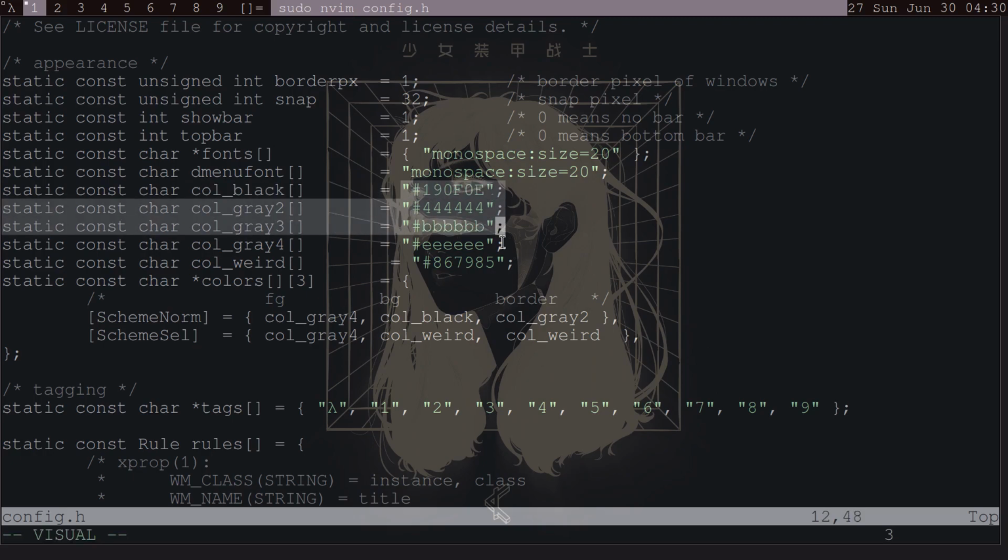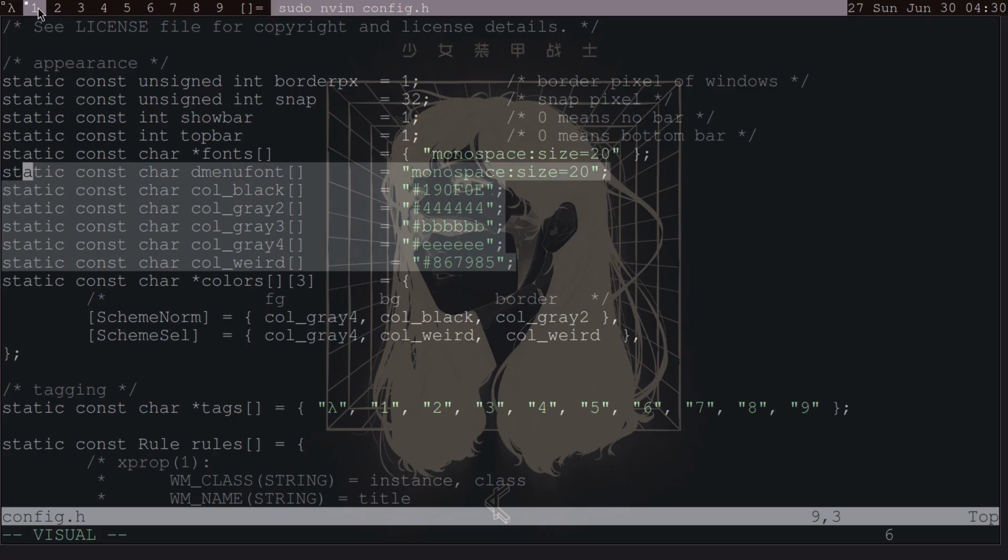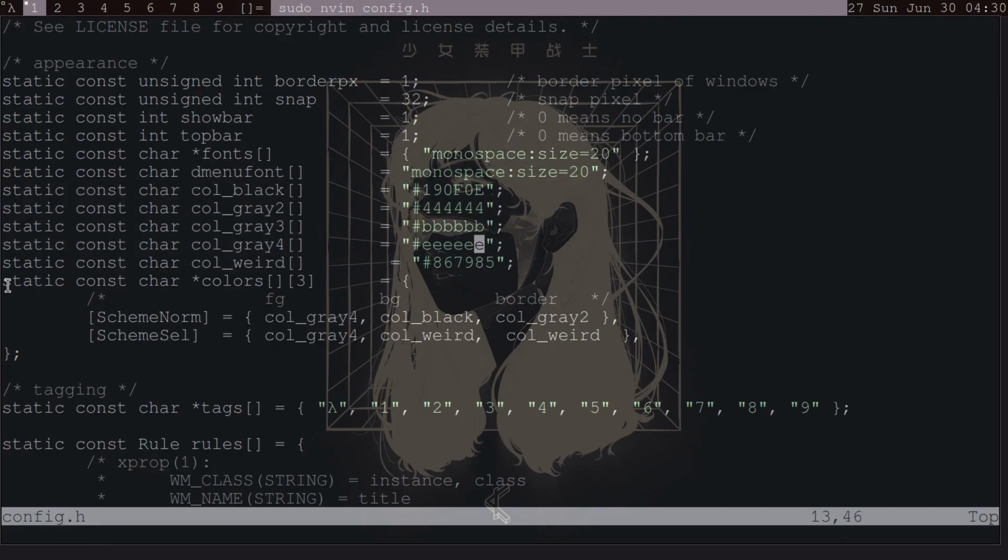This is all the colors that DWM is using for the background, the foreground, and mainly just for the bar up here. So if we take a look down below here, we see the colors, and this is a list of three. We have scheme normal and scheme selected. Scheme selected is all the boxes and things that are selected in your menu. Like, as you can see, window one is selected, so therefore it's going to be using these colors as defined. And all the stuff that isn't selected, like two, three, up to nine, and some of this stuff up here, is going to be using the scheme normal definitions for colors.